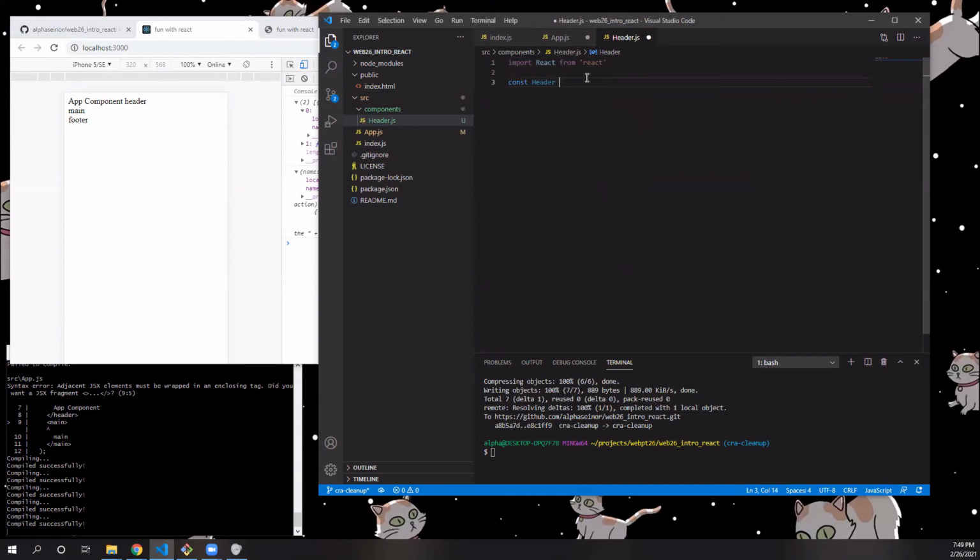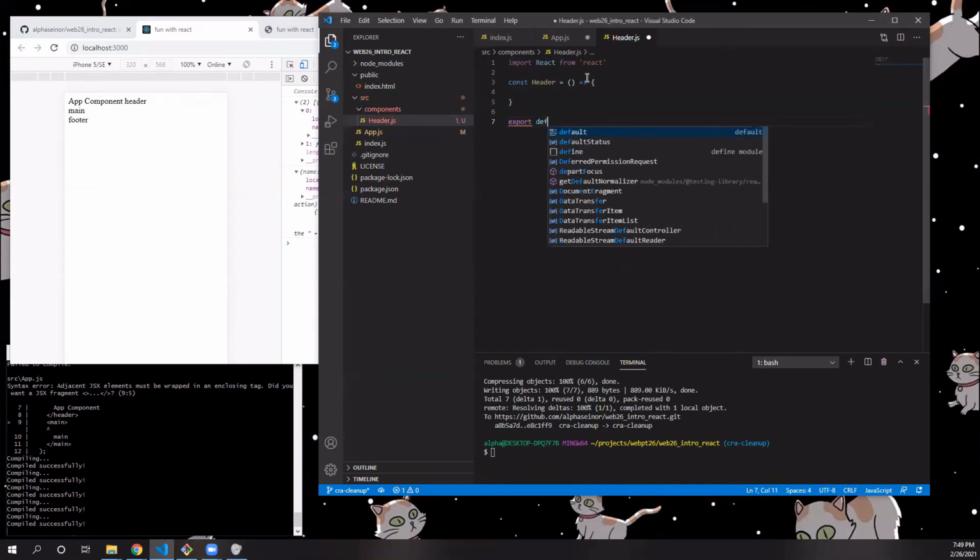So we've got a new variable. We're going to equal this to a function. So we've set a new variable as an arrow function. The next thing that we need to do is we want to export the function, and I want this as the default export.